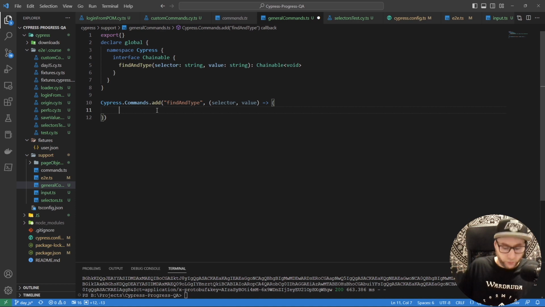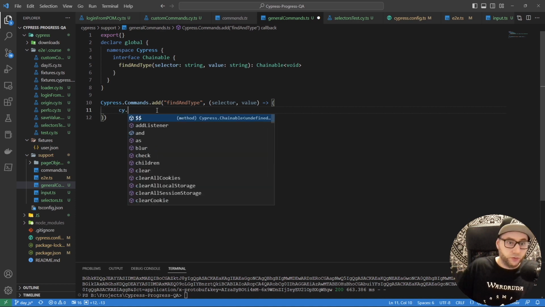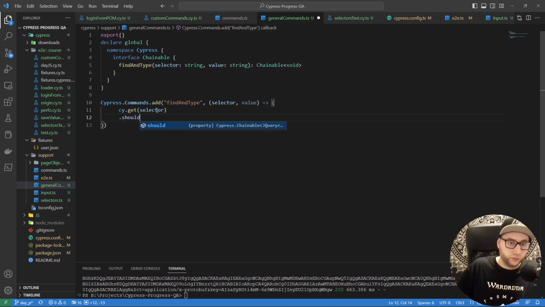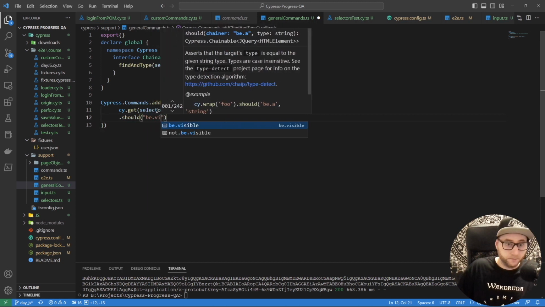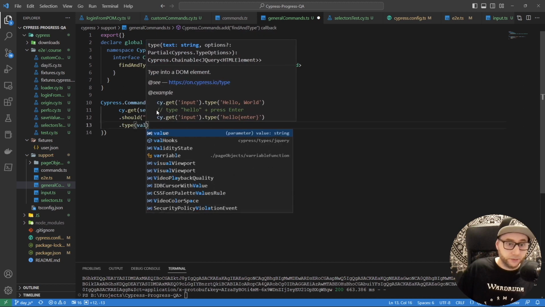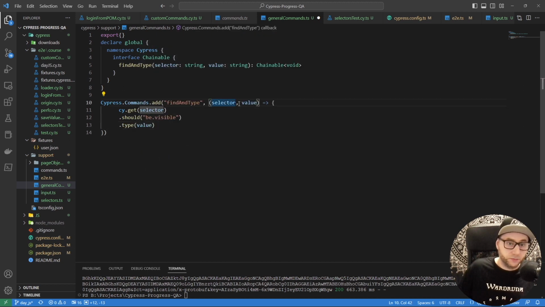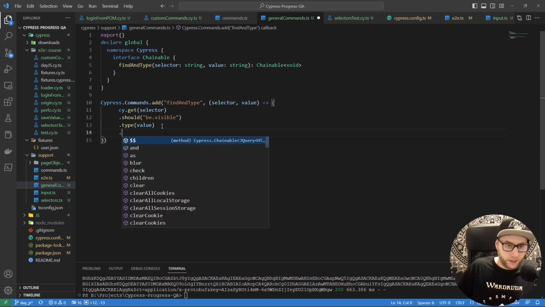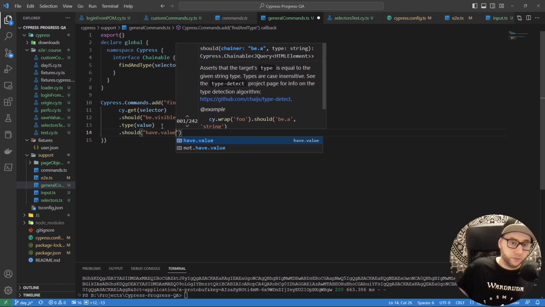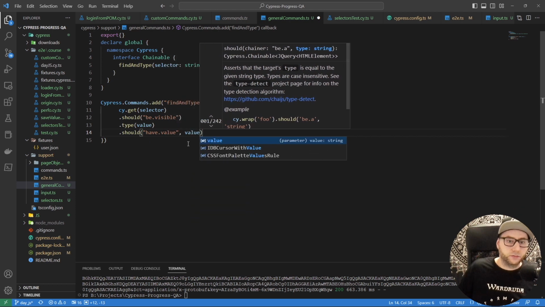So we can create a general function cy.get selector, which should be visible, then type and add value from the function, and should have value, our value from the function.